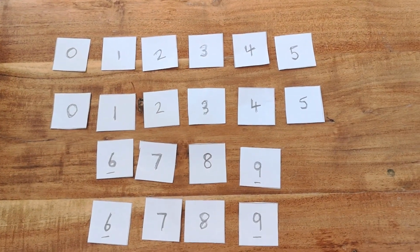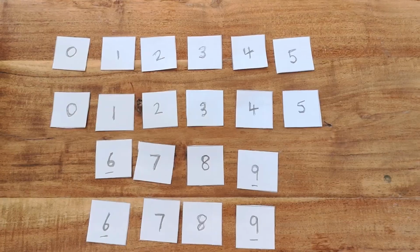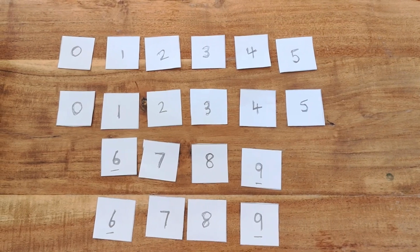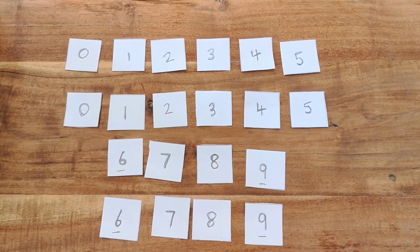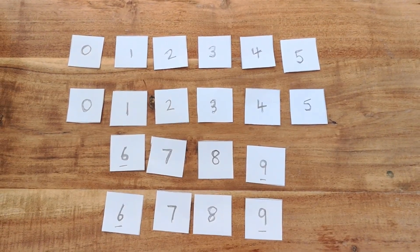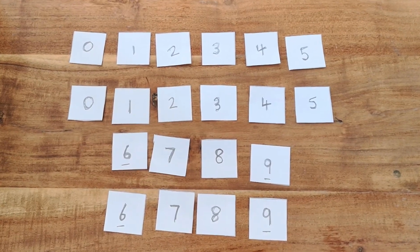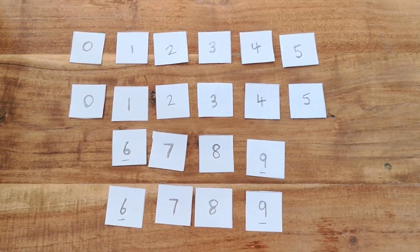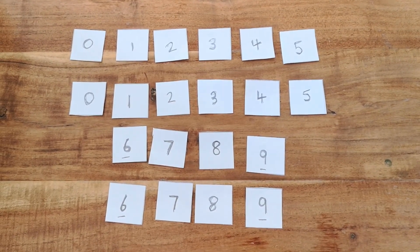Okay, here's your fluency for the week. This is to be done for around about 10 minutes before you start your maths activity. As you can see here, I have created two sets of numbers, 0 up to 9. You might want to use playing cards instead. That might be a good way of doing it. But if you don't have playing cards, make two sets of numbers just like this.